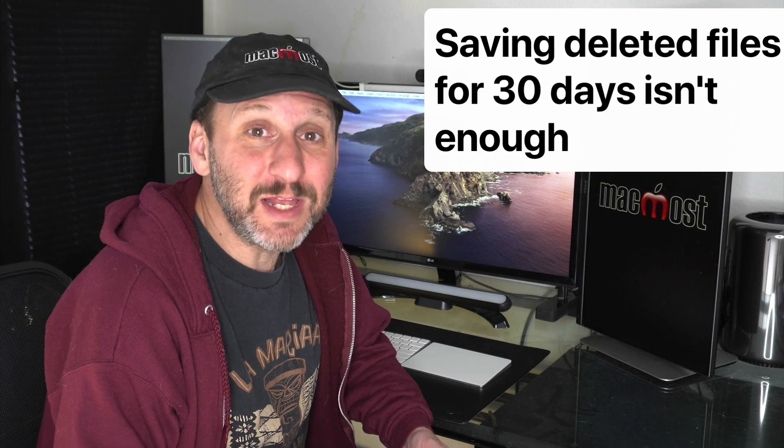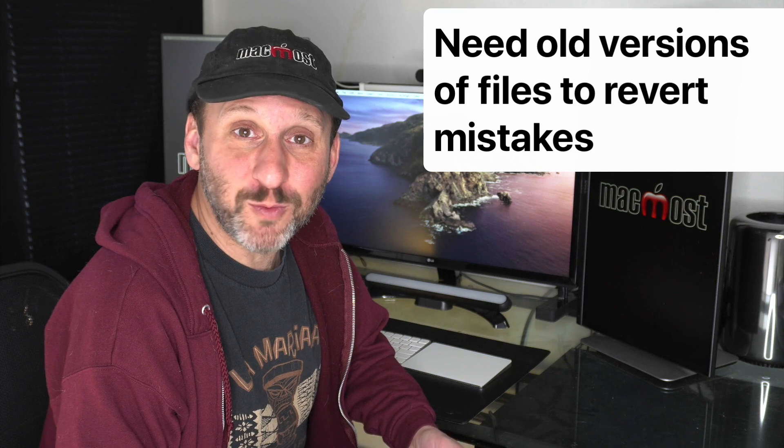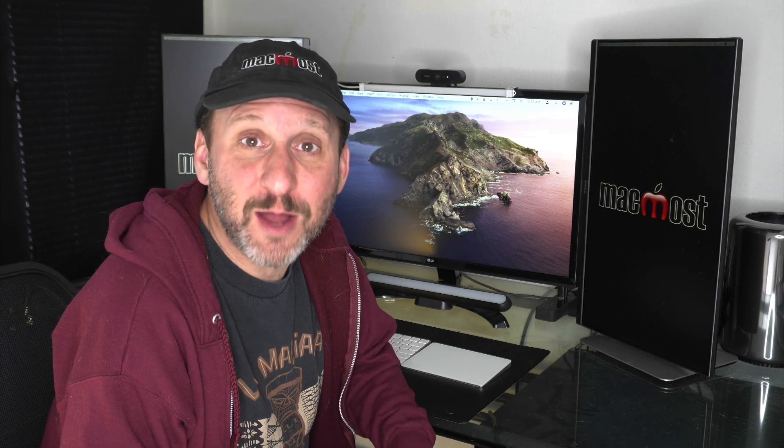There are three ways that iCloud Drive falls short as a backup solution. First, saving deleted files for only 30 days simply isn't enough — sometimes you may not notice for months that you accidentally deleted a file, and if it was only in iCloud Drive, that deleted copy is now gone, but with Time Machine you can go back and find it. Second, iCloud Drive only keeps the most recent version of files, so if you're working on a Photoshop file or a movie script and want to go back to a previous version, you can't do that with iCloud Drive, but you can with Time Machine. Third, iCloud Drive only saves what's in your iCloud Drive folder — it won't save things in other local folders or external drives.